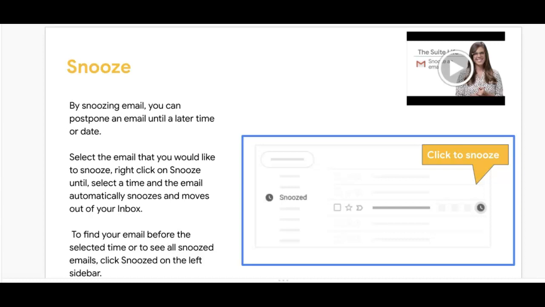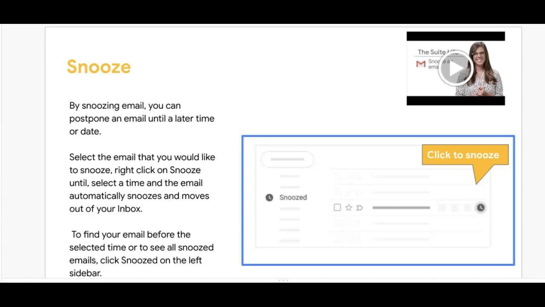I like to keep my inbox clean as a place for only those items that I still need to do something about. So either I have archived or deleted an email, or I have moved it into a label, or lastly, I have snoozed it. What snooze does is this: I have this email, it's really important to me, but I don't need to look back at this for another week.